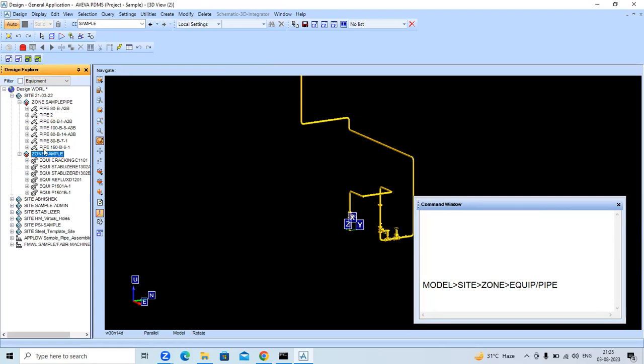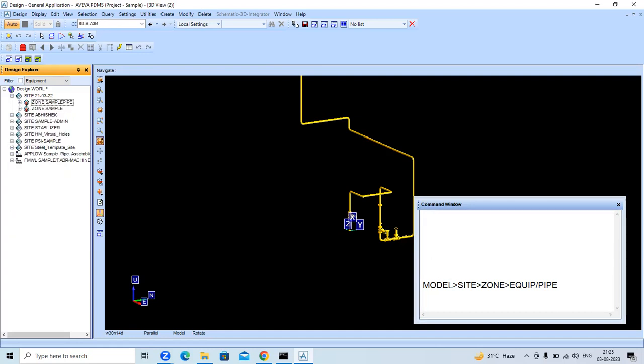So see, under zone, equipment is also there, and under zone pipes are also there. You got my point or not?